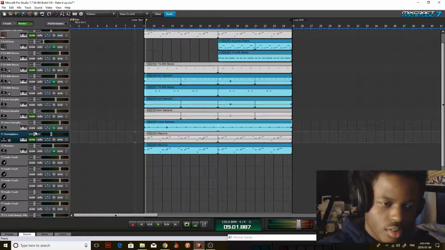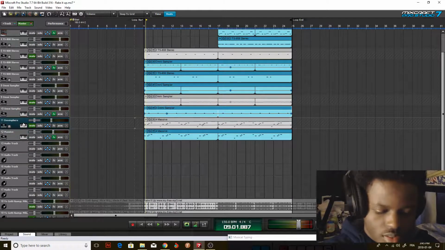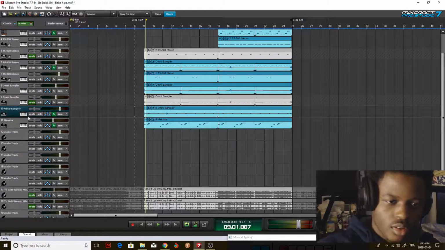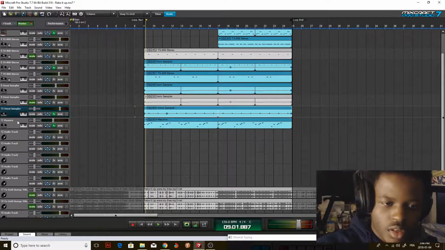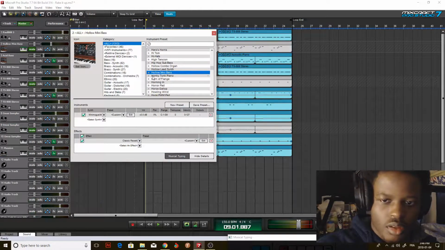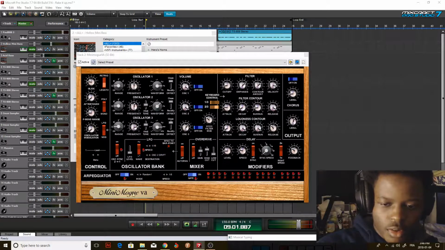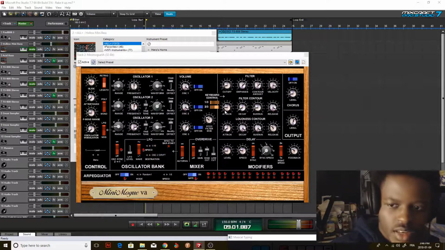We won't need it. Not that I'm dissing it, but it takes up too much space in the memory. It has a very good sound, but we won't need it for this. You need Massive. If you don't have it, I got you. You can use this preset in Mixcraft called Hollow Mini Bass, which is basically a preset from Mini Vogue. And I'm gonna show you the settings real quick. This is for the bass line.